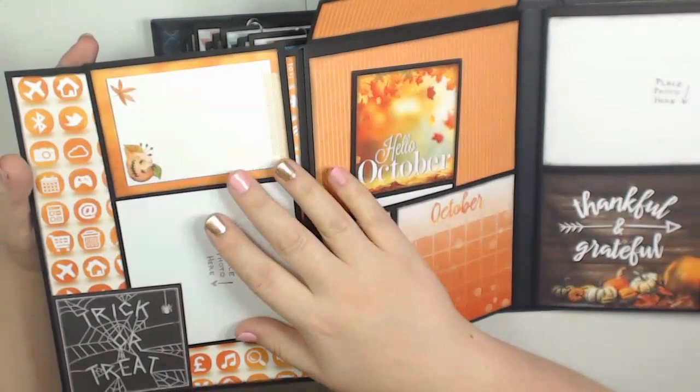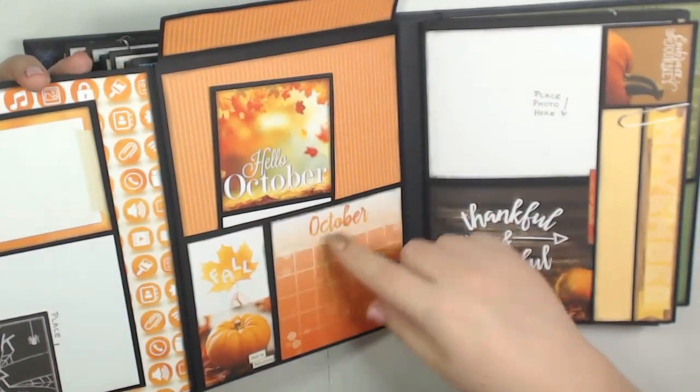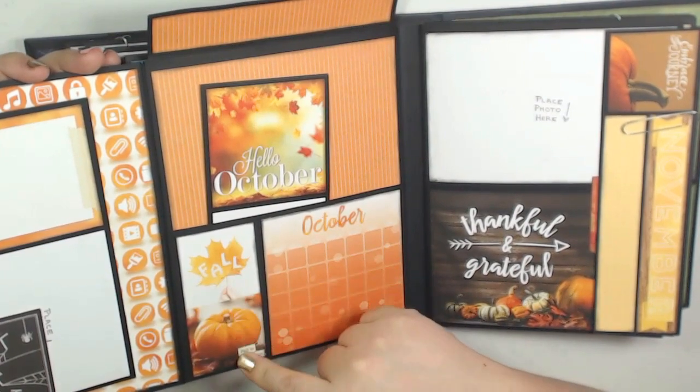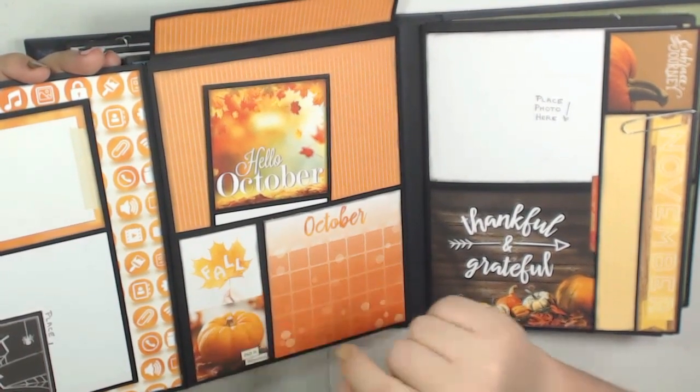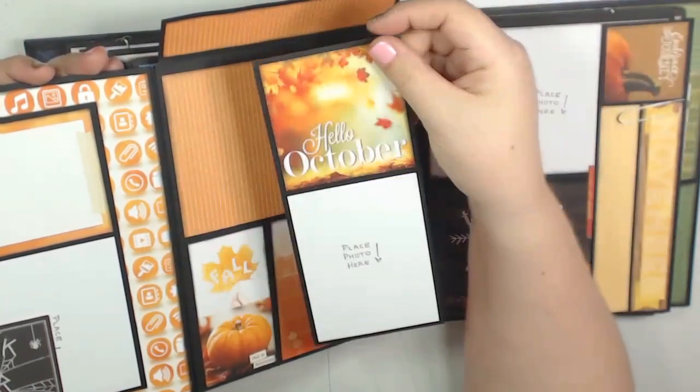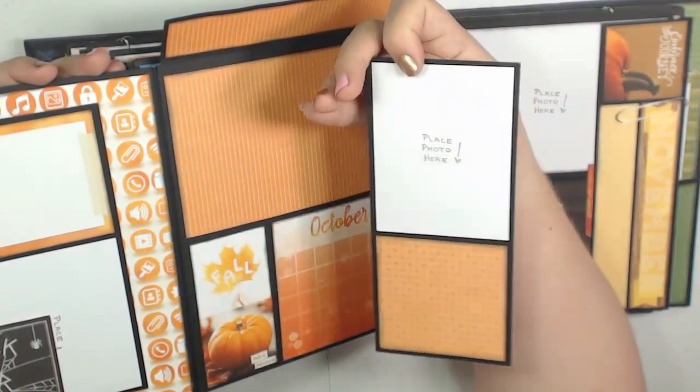Oops, I like the card to be up so you can see the decoration. There's the 2x2s. I didn't even cut them apart. I just left them together and mounted them there. And then there's the calendar. And there is another photo mat.